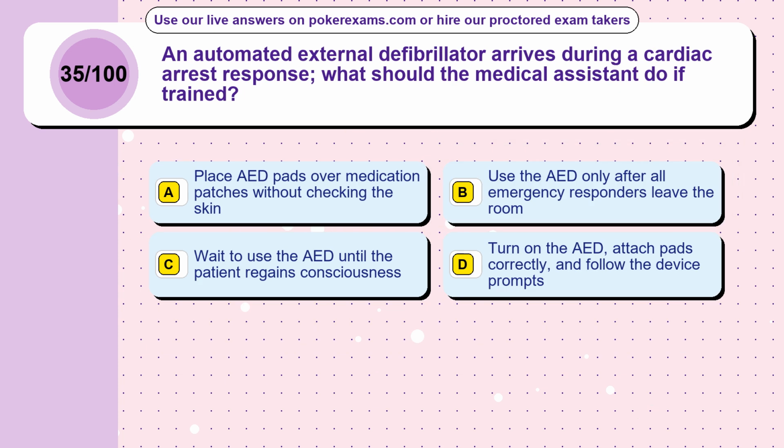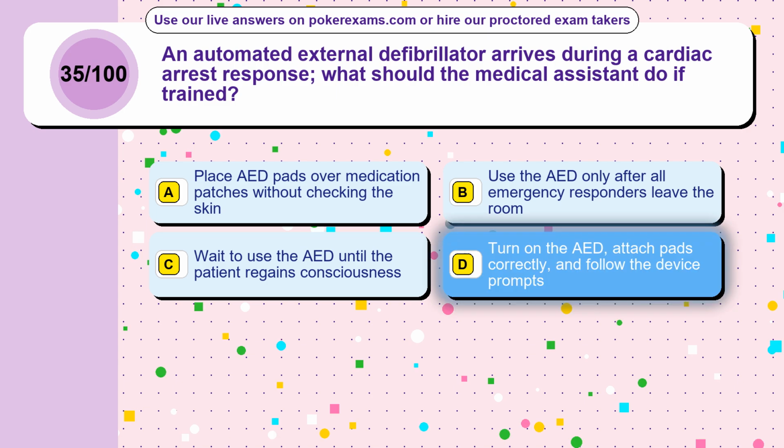Question 35. An automated external defibrillator arrives during a cardiac arrest response. What should the medical assistant do if trained? Option A. Place AED pads over medication patches without checking the skin. Option B. Use the AED only after all emergency responders leave the room. Option C. Wait to use the AED until the patient regains consciousness. Option D. Turn on the AED, attach pads correctly, and follow the device prompts.